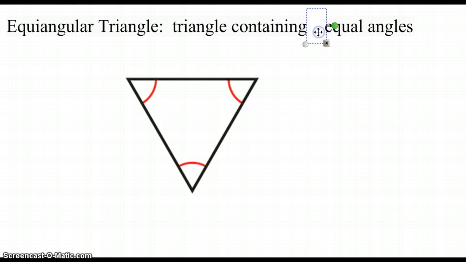And our last triangle is an equiangular. It's equiangular, not equal angular. And this is just like equilateral. It's equi in angles. And this means that it has all three angles equal. And if our sum has to be 180 degrees, then every one of these angles has to be 180 divided by 3, which is 60. Keep in mind, if all the angles are the same, then all the sides are the same. So every triangle that is equiangular is also equilateral.